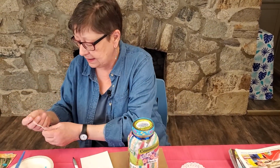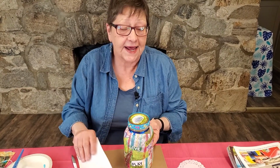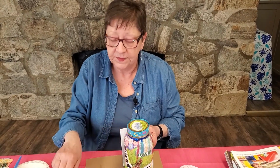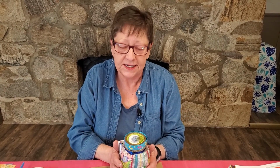One of the things I like to do with my gratitude jar is once it's all dried, I put an elastic around it and I add a piece of paper or a little pad of paper, and I'll slip it right under the elastic. And I'll add a pen under the elastic. That way, when I feel grateful, I don't have to look for the paper or the pen. I can do a spontaneous gratitude addition to my jar.